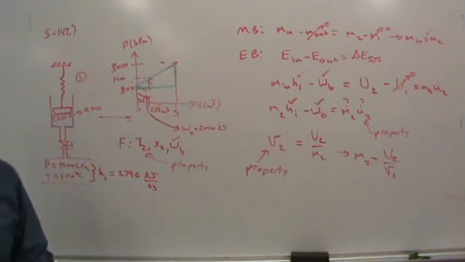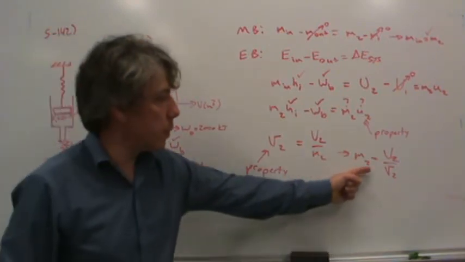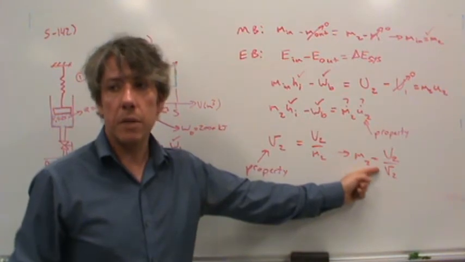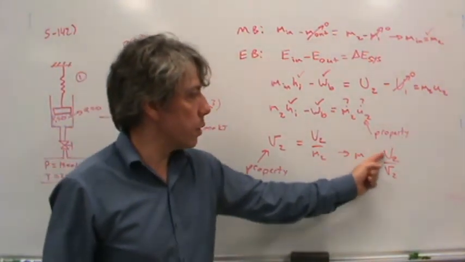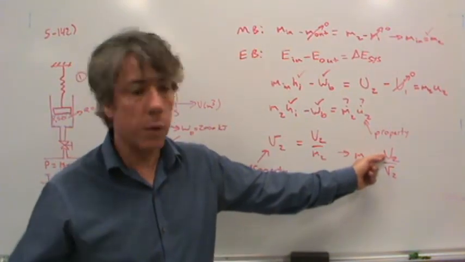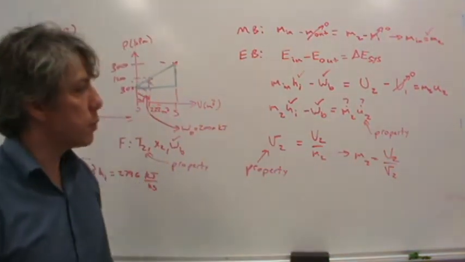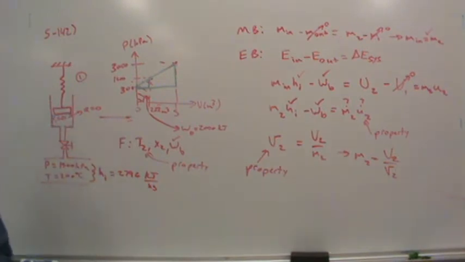So I was able to have it just solve this because really, the unknown is state 2. So it guessed the state 2, calculated M2, so basically you just take this and rearrange it with M2 equals V2 over little v2, total volume over specific volume. And then you guess the state, look up U2, look up V2, calculate M2, and see if it's the right state. If it's not, guess another one. And you can actually iterate and solve it. Does that make a little bit of sense? This is the trick you probably wouldn't have thought of. This is one of the equations I had to put into EASE to make it solve this problem, is that the mass in state 2 is equal to 2.22 repeating cubic meters divided by the specific volume in state 2, whatever that happens to be.